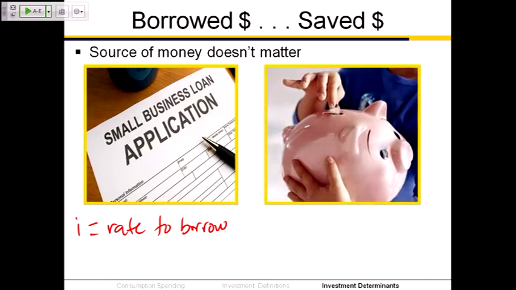If they are using their own money, if they are using their own savings, then the relevant interest rate is an opportunity cost. The interest rate is what's earned on financial assets. So if they have to take funds out of the bank and it's been in an account that's earning 5%, the interest rate is 5%. They're going to take their funds out of savings and the best they could find for their savings account was 2%, then the relevant interest rate is 2%.